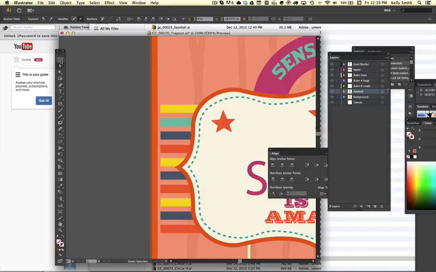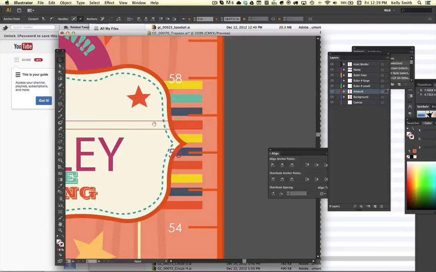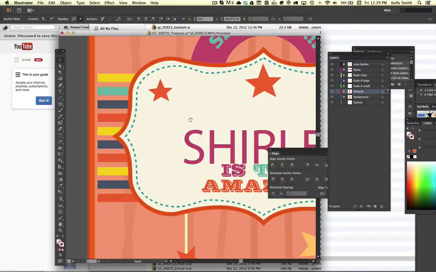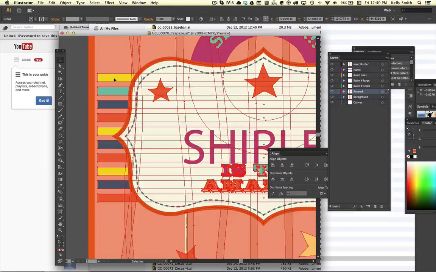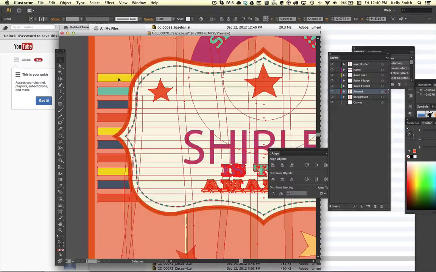The most obvious one that's broken is these little lines no longer go off to the edge of the document. You can see that here. If I toggle with this tool, you can see it's selecting everything in the artboard. This whole artboard has been grouped, and that's not what you want. You just want those little lines.